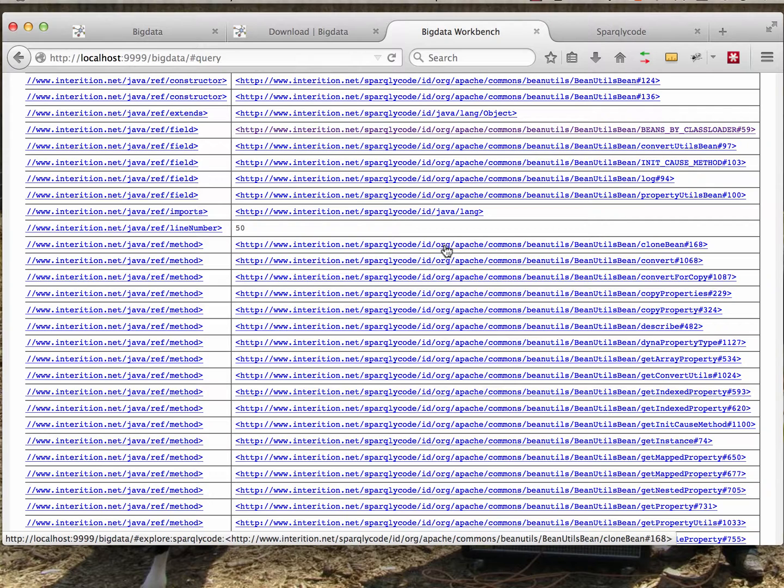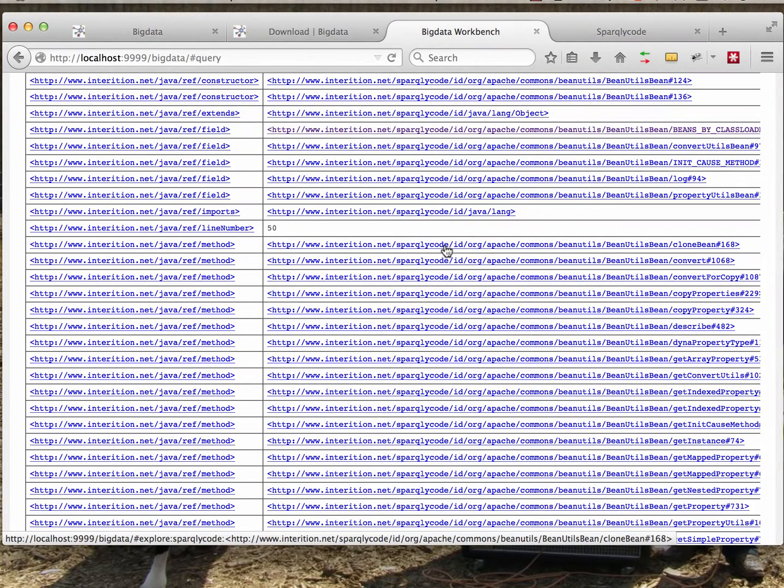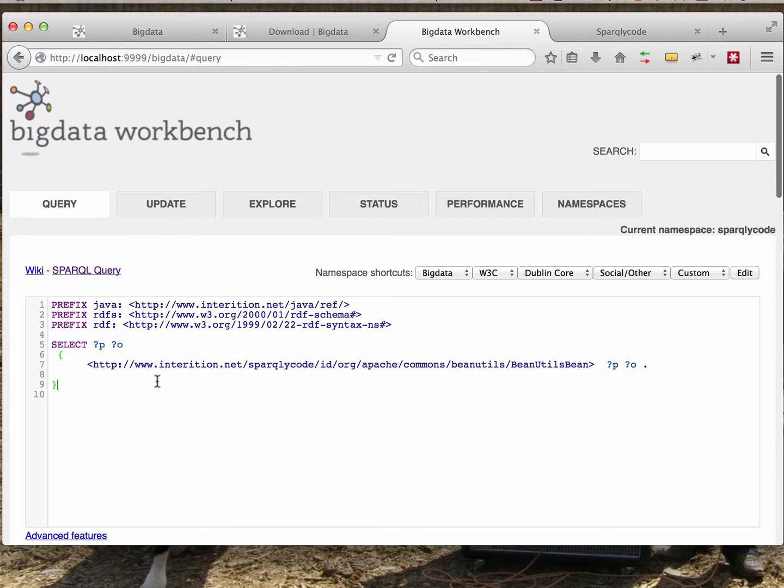And I'm really tempted to click on these links and start to explore what is in a method, what other concepts are there, but I'm not going to, because that will open up so many more interesting concepts that I really would have to explain them. I just want to keep this tutorial very clear. So this is big data. It's another triple store. You can take any Sparqlycode, because we're leveraging this concept of RDF. You can take any Sparqlycode and place it in any triple store and very quickly be able to start to query it, to investigate the model, and to investigate the code and the configuration that's represented by the RDF.